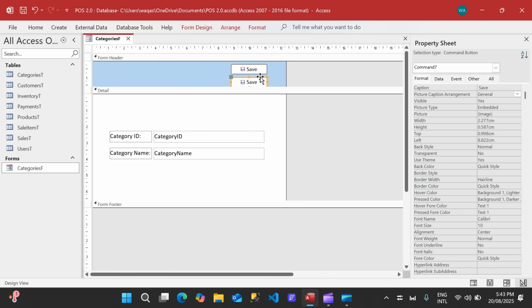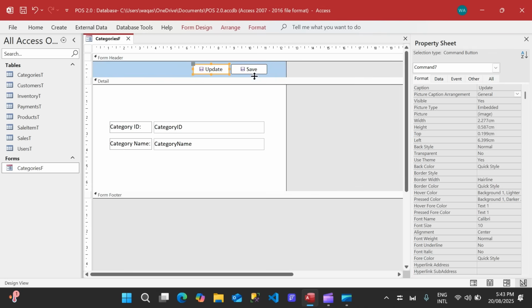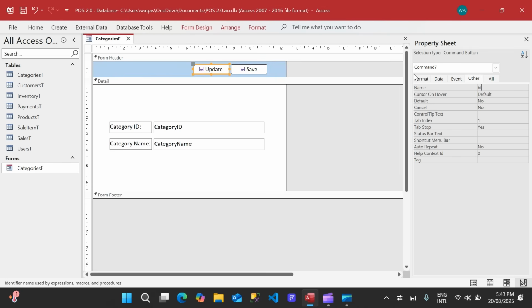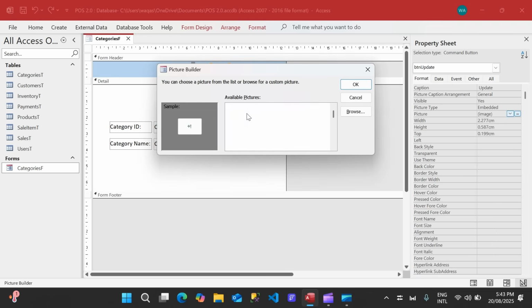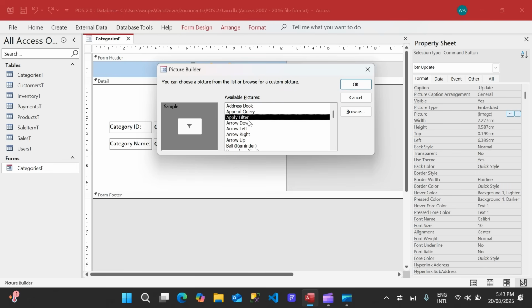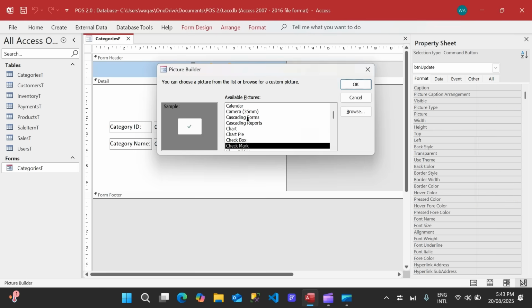So let's copy, paste, and this would be the update button. Okay, so we'll say btn update. There you go. But we can change the icon, and let's say we'll have this green check mark somewhere here. I think so. And I'm going to select that. There you go, this one.